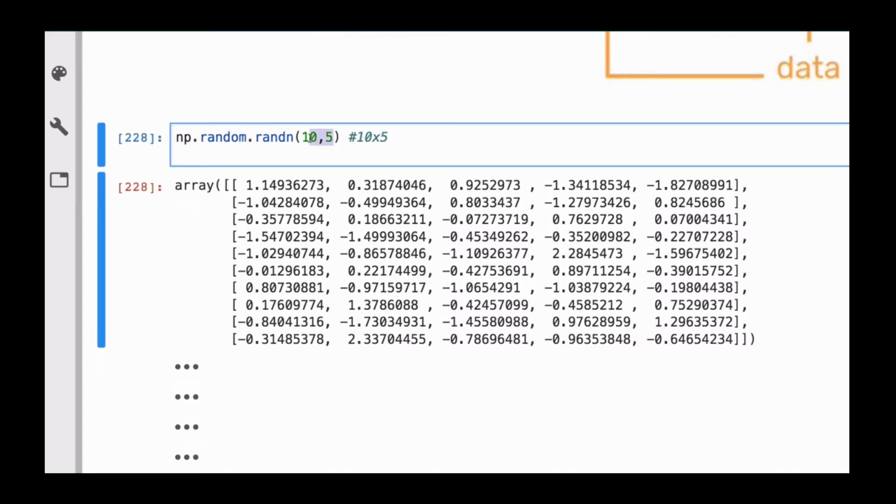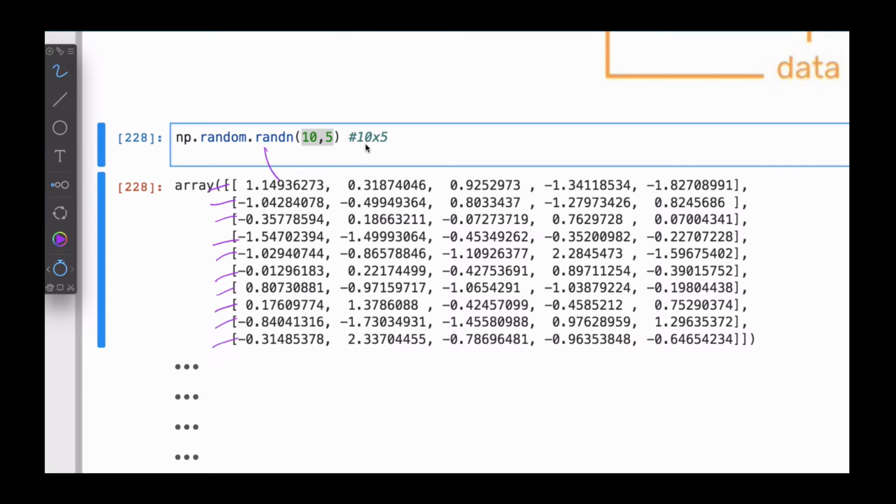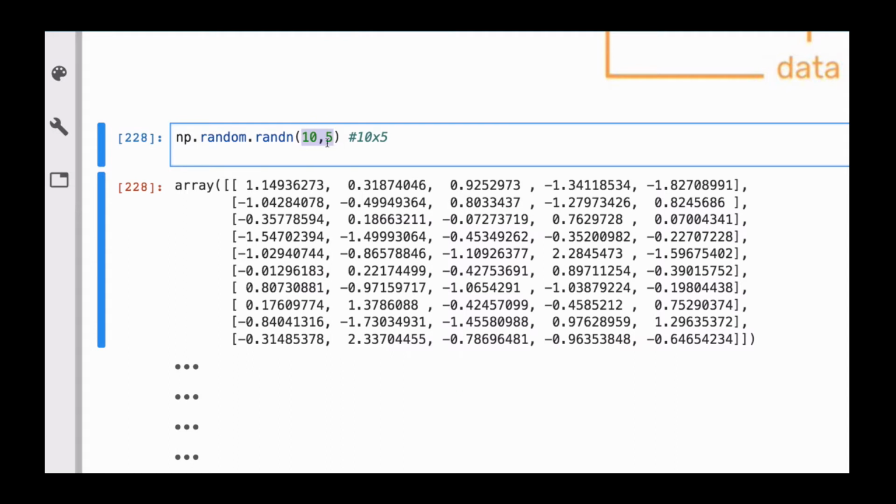And then what is inside here is that I'm actually reshaping this into a 10 by 5 array, right? So I have 1 2 3 4 5 6 7 8 9 10, then I have 1 2 3 4 5, so that is a 10 by 5 array here. You can reshape it as you want.